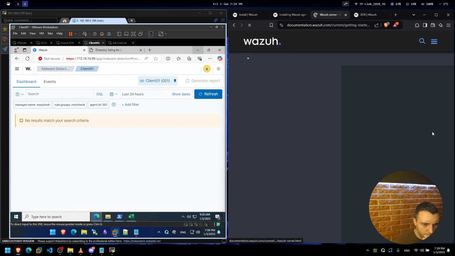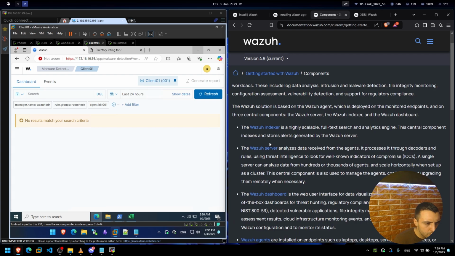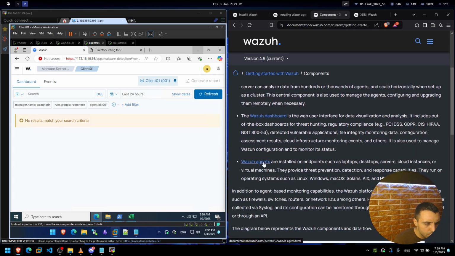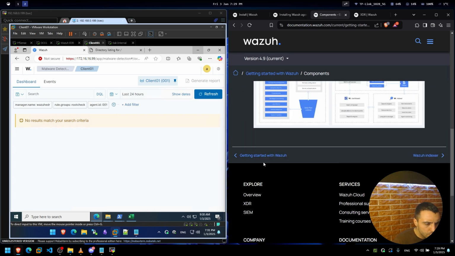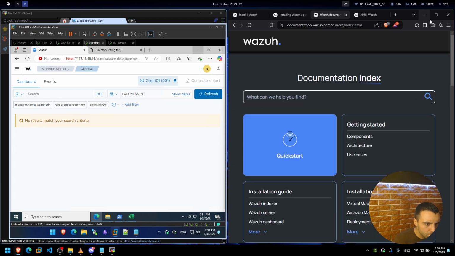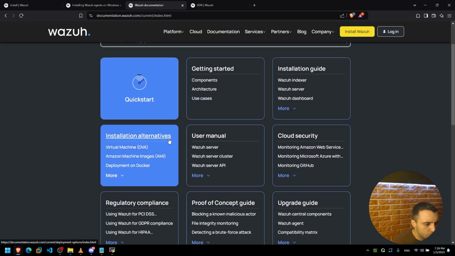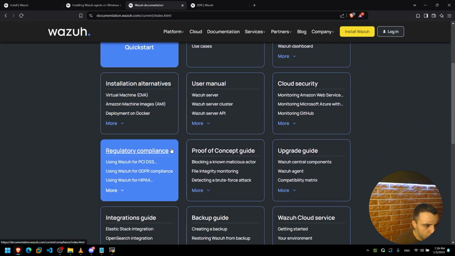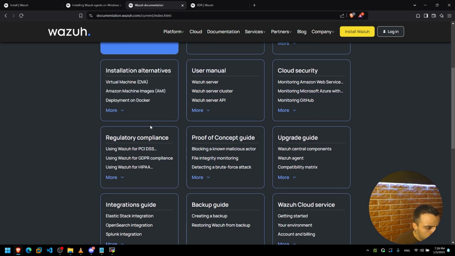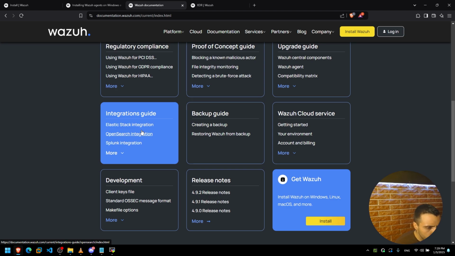It's not that. We have the monitoring part, but we don't have the endpoint detection part.